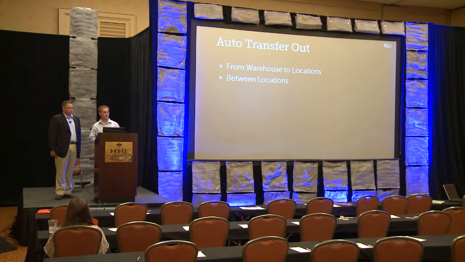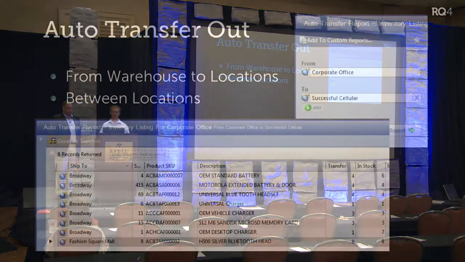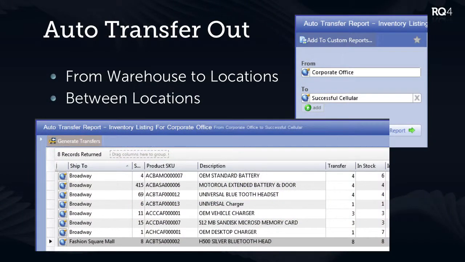Another report very similar to the transfer in is the transfer out. It works the same way, except this time it's identifying shortage rather than overage. So this will be a great way to, in the real world, drop ship from a warehouse to one store, 2 stores, multiple stores. Or what may also work is to use warehouse stock to quickly identify where that stock can go. Shortage based. Same idea, run the report from our corporate location or our warehouse, pick a store or 2, or the entire company for that matter.